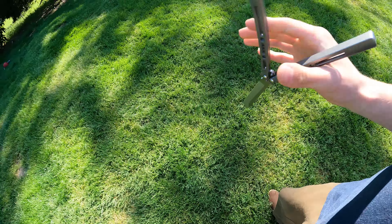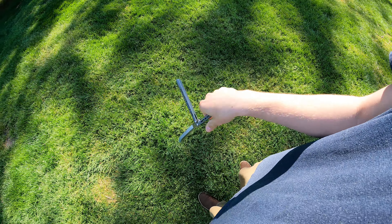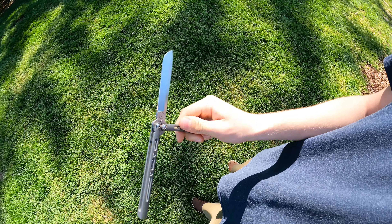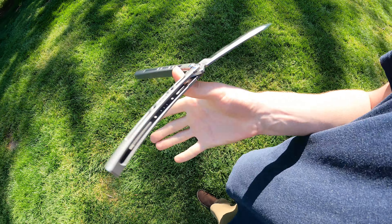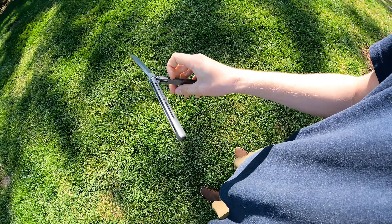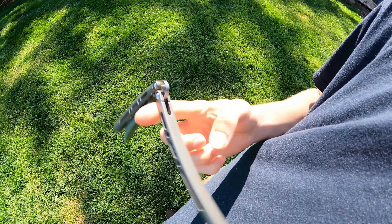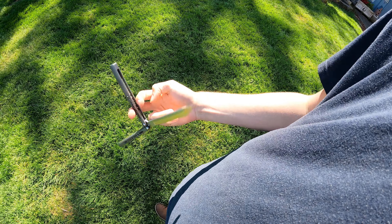I really do like the design of this guy. It's been a balisong that I've wanted to get ever since I got into the hobby, so that makes it all that more special. It's super smooth as well. And unlike the Seraph, it's not super loud either — it's one of those balisongs that you could probably get away with flipping at night if you got other people around you.